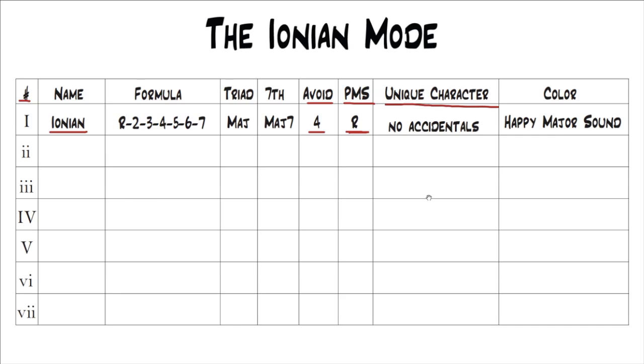There's something that sets it apart from all the other modes. And for the Ionian mode, the major scale, it's that it has no accidentals, meaning that nothing is sharped or flatted in the intervals. Obviously, if you're playing in a key that has sharps and flats, that's different, but we're not talking about the actual notes that have sharps and flats. We're just talking about the intervals 1, 2, 3, 4, 5, 6, 7. You know, there's no flat 2, there's no flat 3, there's no sharp 4 or anything. It's just all natural notes.